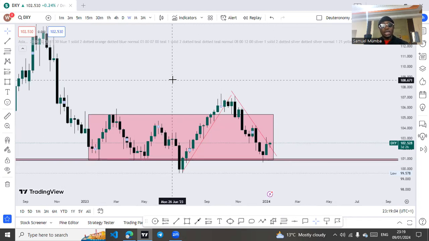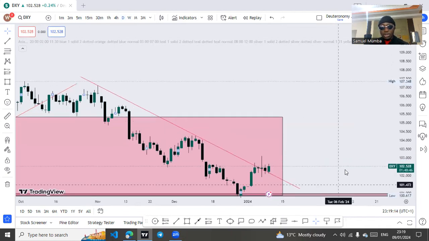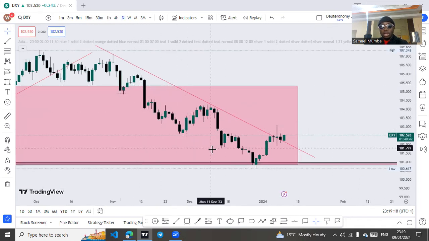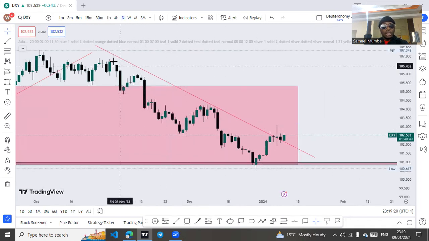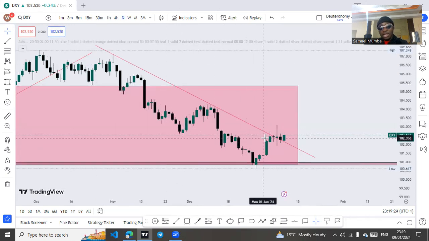Now, since we've seen what is happening in a weekly time frame, let's scale down to daily time frame. Remember, top-down analysis is the king, okay? Top-down analysis is the king. So what do we see here? So we had this trend line here, okay? After this candlestick here, we have this trend line here that was being respected by the market. Then after that, we see this big candlestick closing above the trend line we have.